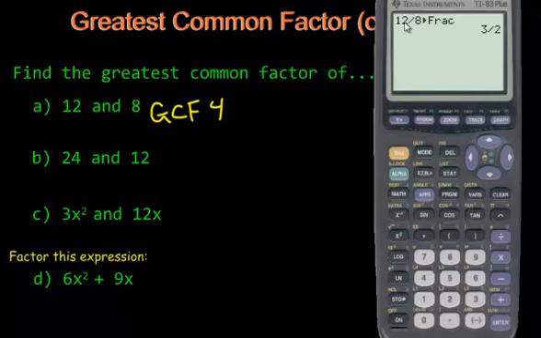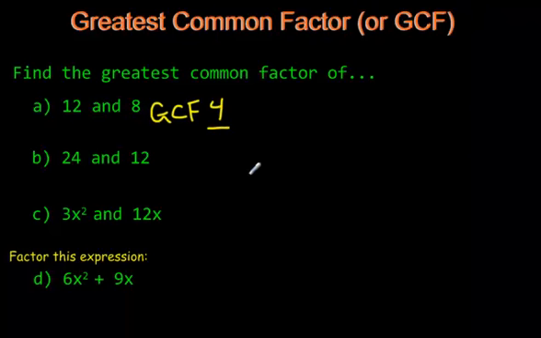So what that means is 12 divided by 3 and 8 divided by 2, the answer that you get will be our greatest common factor. So let's do it really quick. 12 divided by 3. Surprise, surprise, that's the same 4 that we came up with over here. And then let's go 8 divided by 2. Well, you don't really need a calculator for that, but here we go. 8 divided by 2 is 4. So there it is. That's our greatest common factor, 4.